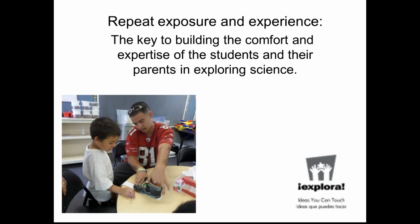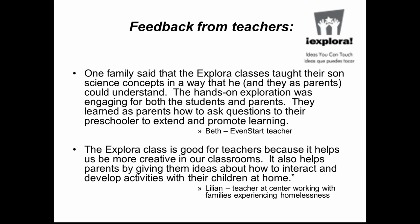The dad and son in this picture are doing an activity with measuring, and they are using the boy's shoe to measure how tall he is. I think also during the course of this program they use their hands to measure how tall they are. They use dad's feet, so using a lot of non-standard everyday tools to start getting into that idea of measurement and numeracy. Next slide, please.